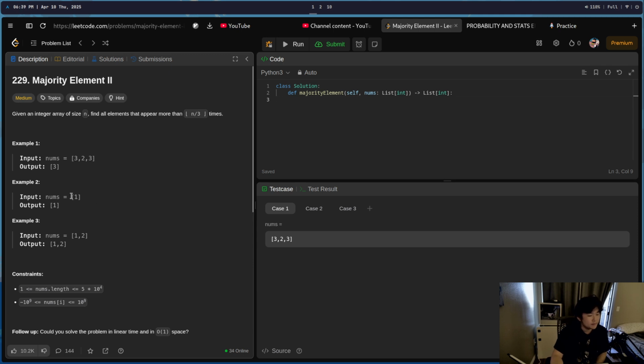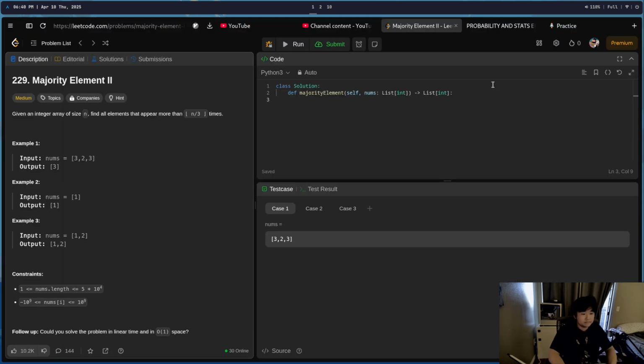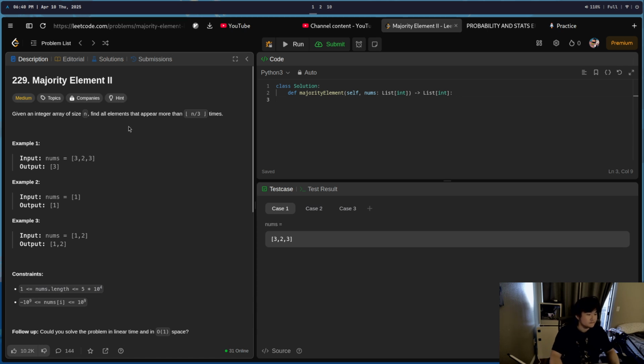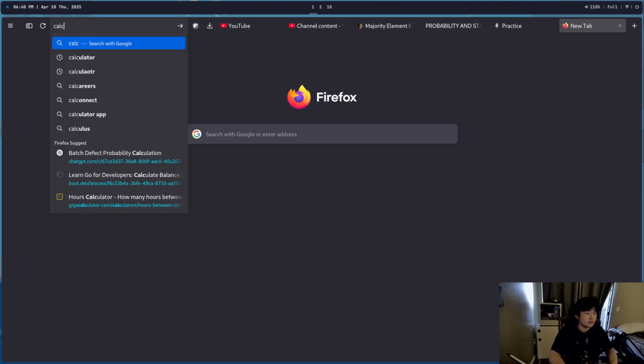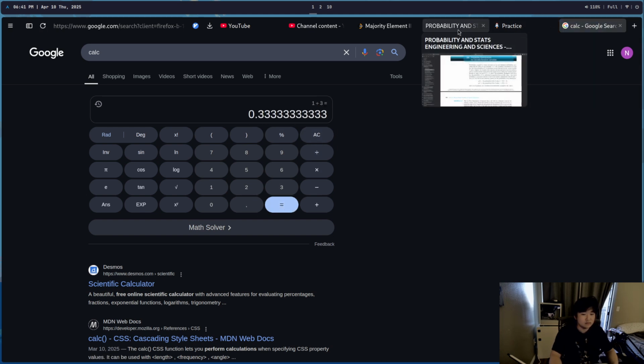Okay. 1 divided by 3, rounded down, I assume. Majority element. Wait, let me pull up the calculator. So if 1 divided by 3 is rounded down, so it's more than 0.